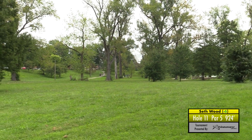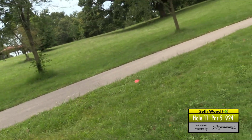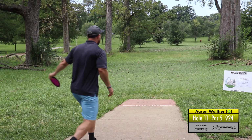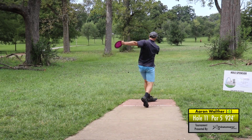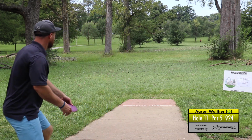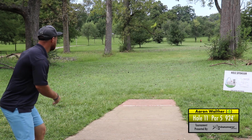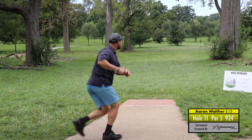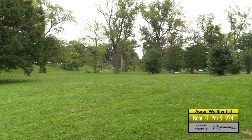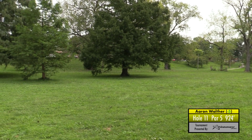Seth Wood sending it up the gap. Crushing it again. Got the turnover, full flight, almost takes out the cameraman, almost goes OB. You think that's OB? Looks like it stayed safe though. I think grass saved him. That was another crush though. Like that distance that he got. Looks like the wind's starting to pick up. You definitely want to be maybe not as deep as Seth is, but on that left side to give yourself a look to the pin.